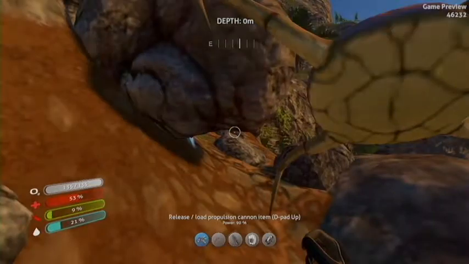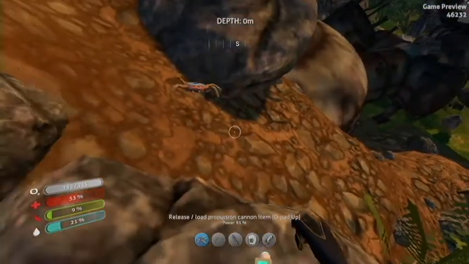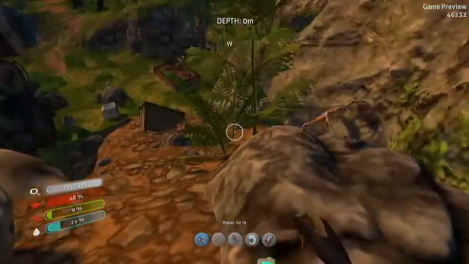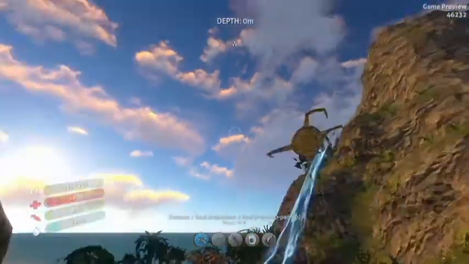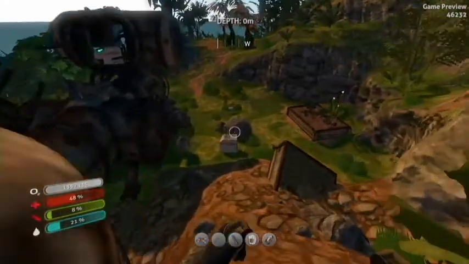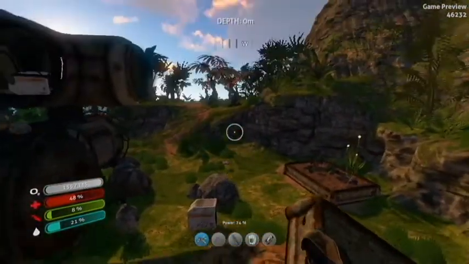Ow, get off of me. Stop it, Rock. Go away. You just stop. I'm gonna hit you with my. Get away. Ow. Poof. Okay, this glitch needs to be fixed. Cause, no, actually, no, keep it. It's kind of funny.